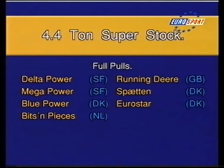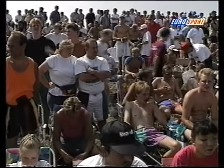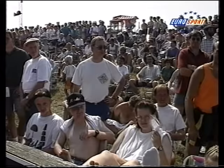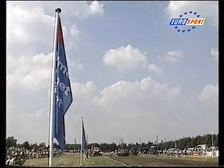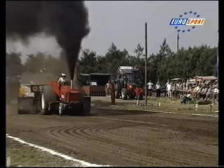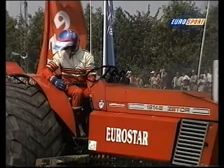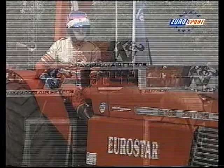Let's see who we have in the pull-off: two from Finland, three from Denmark, and one each from Holland and Great Britain. No matter which class you pull in, there's always a constant search for more power to try and stay one step ahead of the opposition. You could be up one year and down the next — so you enjoy the good times, and you work to stay there. Virtually no cooling breeze today, the flags are still, but there's plenty of action down at the start, where Eurostar is beginning its run. They've changed sledges for this class — this one comes from Denmark, and it's just as hard as ever. 82.42 for Eurostar from Herning.